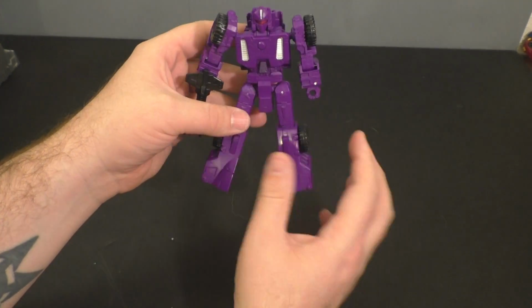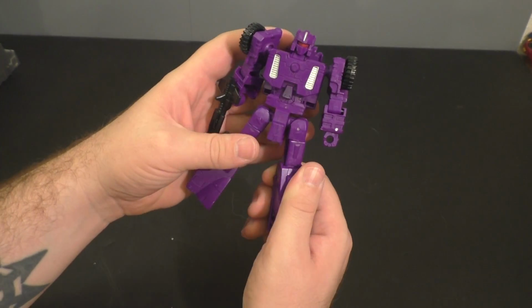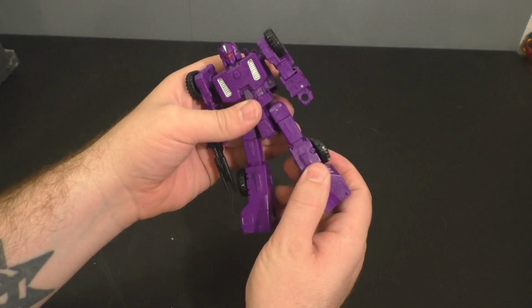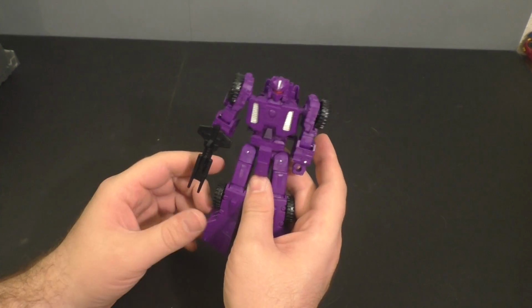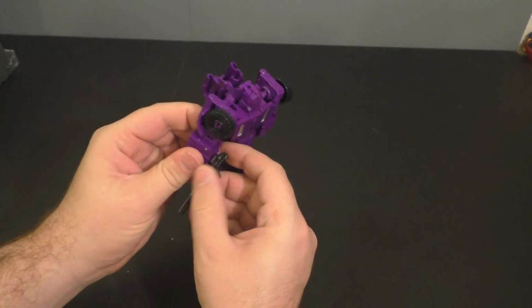I like this guy a lot. This guy is actually really cool. And I believe the Gigastorm does have one of these guys too, so that works for me because I like this figure.